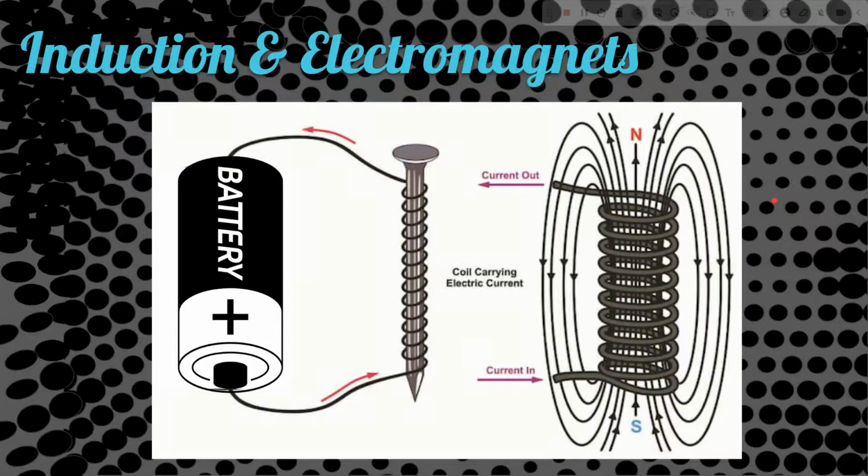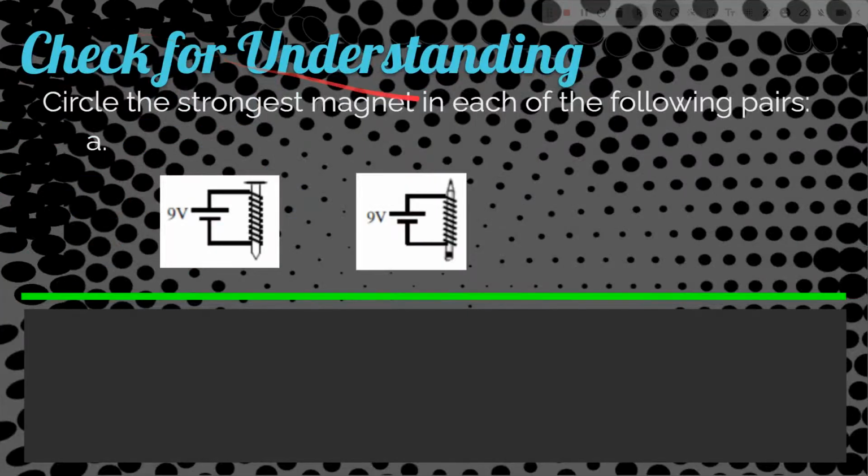But again, looking at that, it goes over some of the things, including the fact that the magnetic fields add up whenever you have a solenoid. So you get this field building on itself, but it's still not strong enough until you add some kind of ferromagnetic core. A nail, a bolt, something made out of iron, cobalt, or nickel is going to do that. And so when you do this, now this field can cause the domains in that material to align, and now you have a temporary magnet that can be turned on and off. Okay, so that's an electromagnet, and we looked at factors that affect the strength of them in that video clip.